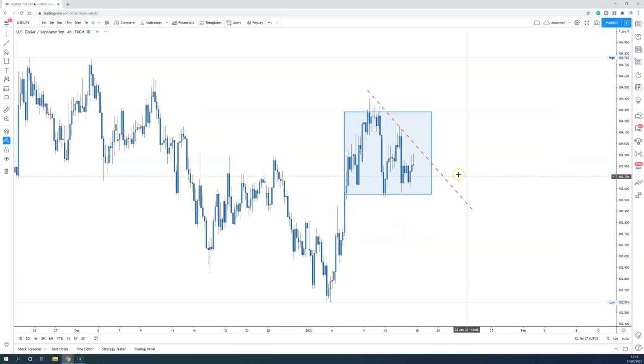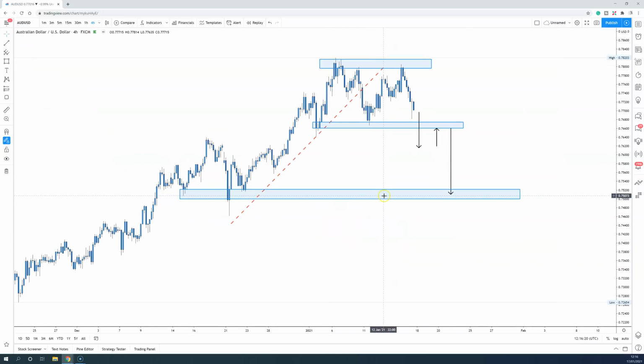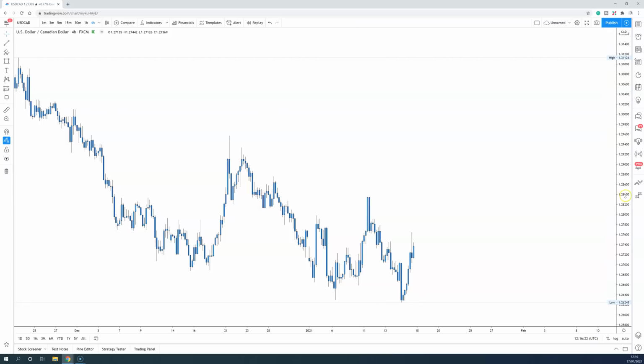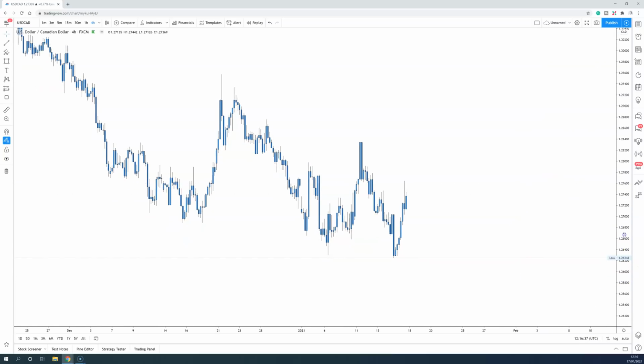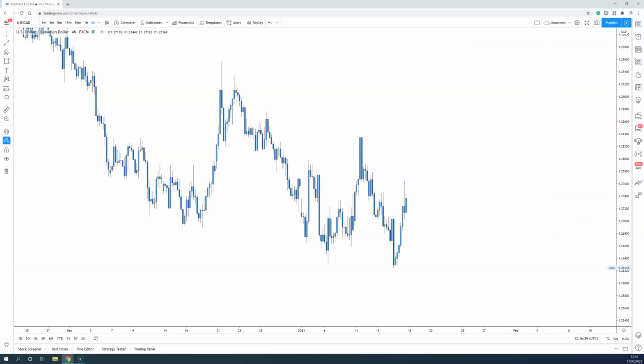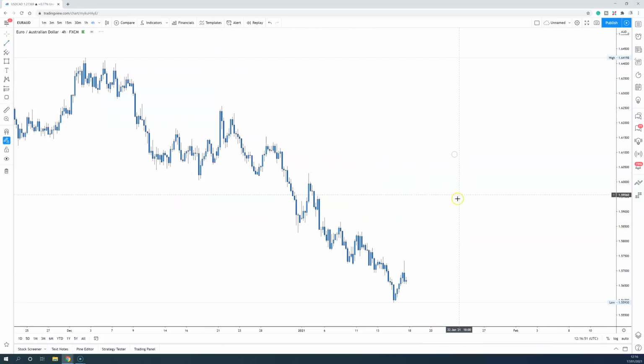Now, to be honest with you, when it comes to JPY, CAD and Aussie dollar, some of the strongest currency pairs, or the major currencies like the pound and the euro and the dollar, have not been doing too well against the CAD and the Aussie dollar. Now, you can do the research as to why, but in my personal opinion, I'm focusing on price action. So the point I'm trying to make here is if the structures of the markets are not clear, we can't see a trend that's been developed, and we can't figure out what we're looking to trade, then what I would say to you is put a red flag on it and move on.